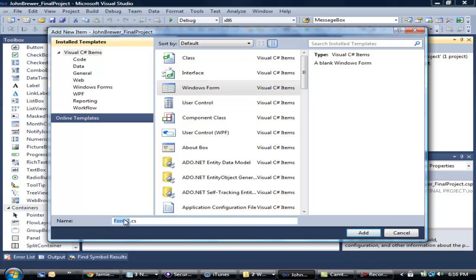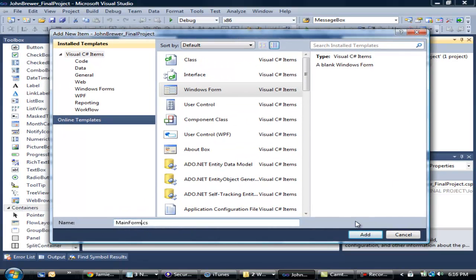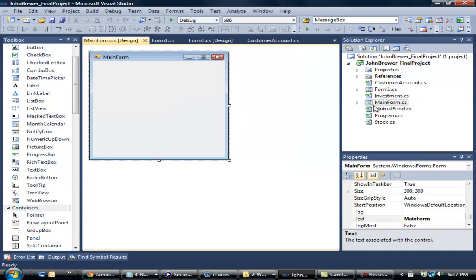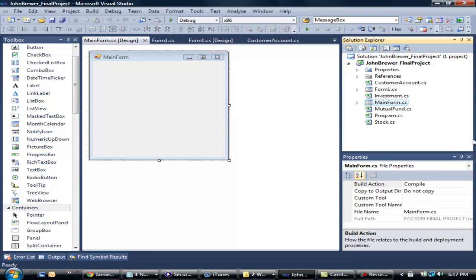So what we need to do is call it main form. This is a Windows form, of course. You can rename it whatever you like. Now, if you run this application, Form1 runs first, but we need to make sure main form runs first.